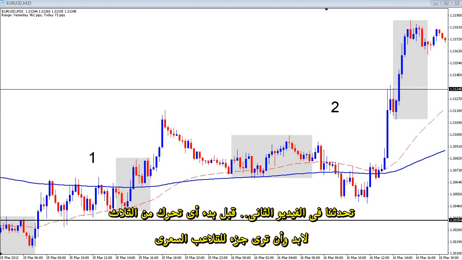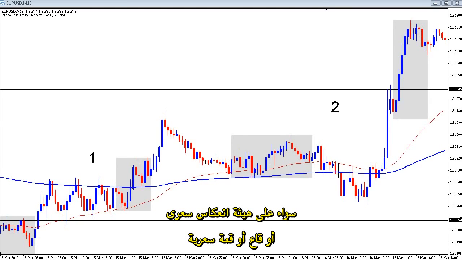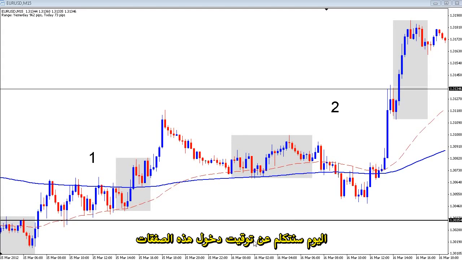In the second video, we talked about how before they start the second move or the third move, or even really the first move, you often see a manipulation, whether that's in the form of a stop run or a bottoming or topping formation. And so that's what we're going to talk about today. We're going to talk a little bit more about the timing of when an entry is taken.